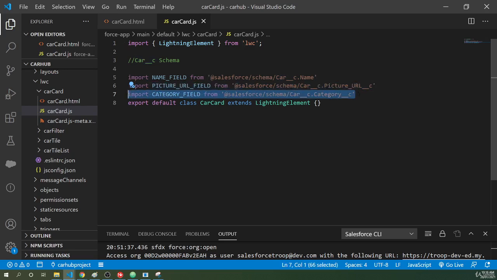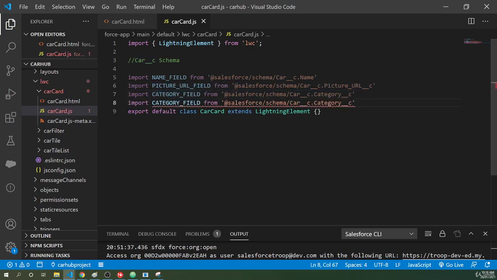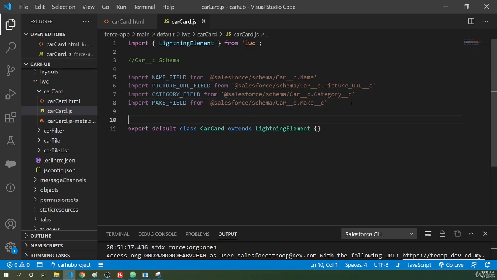Then we need make field, create a make field, and the API name is make underscore c. Similarly, we need price field, that is MSRP field, and the API name is MSRP underscore c.